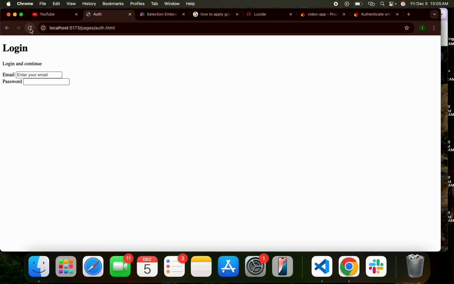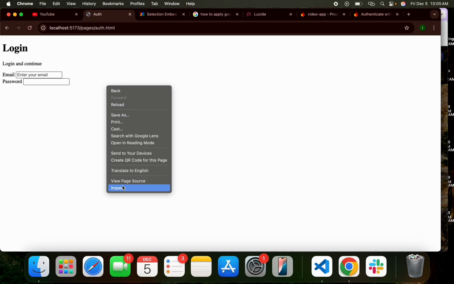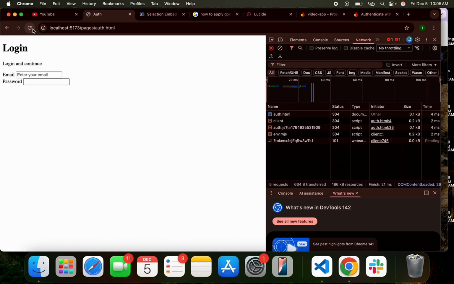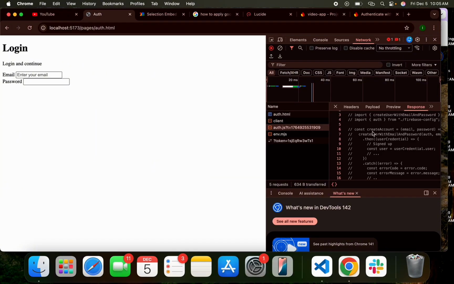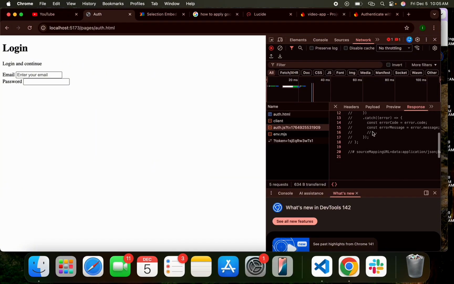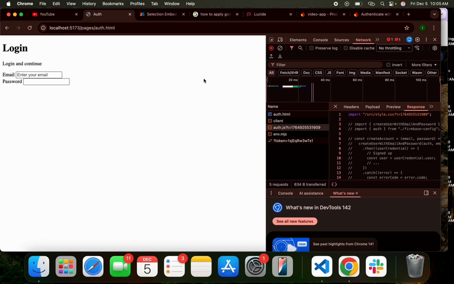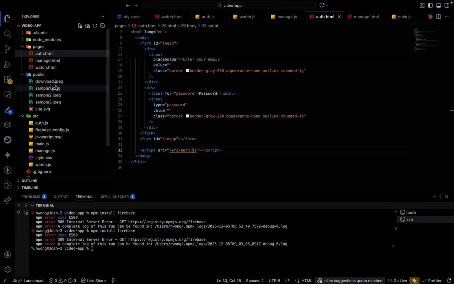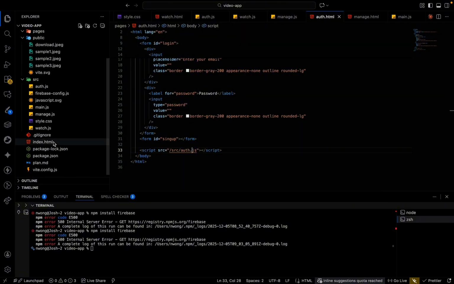So this is still not loading. Why? Let's check our network tab to see why this is not loading. It's already loading the style, but why is it not being applied?